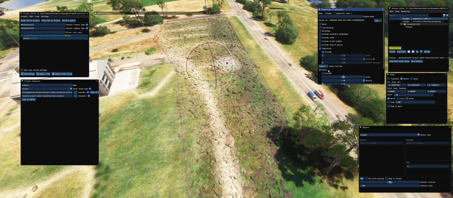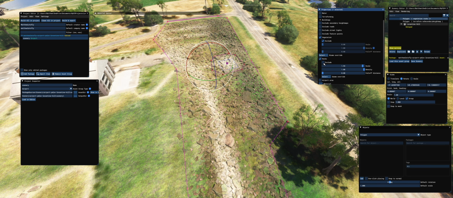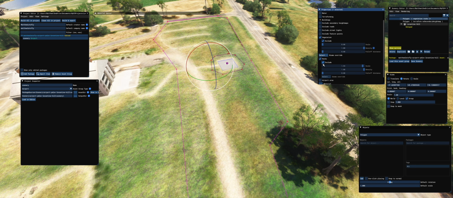We'll click rocks, and that's what it would look like if you had everything on full. I mean, you could just go absolutely crazy on this. Look at that. Fantastic. Or you could simply exclude, and now we have no rocks. So that is what I wanted. I think that will work.